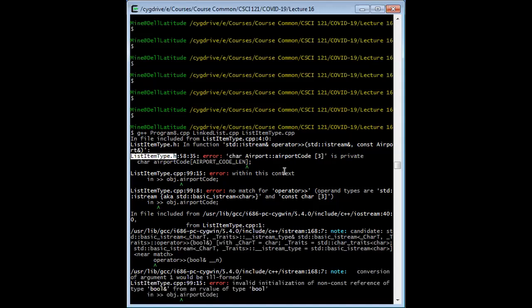Airport code 3. This is the extraction operator. Ah, it's complaining about the extraction operator being private. Okay.